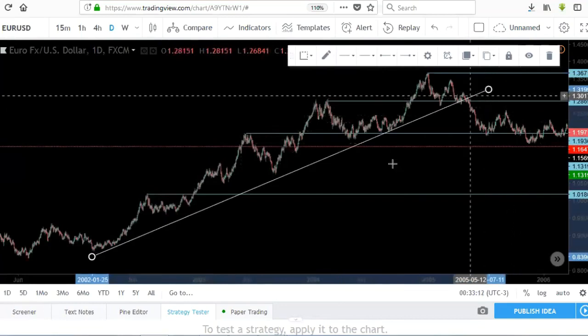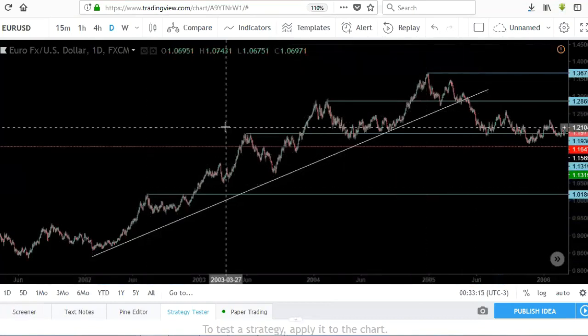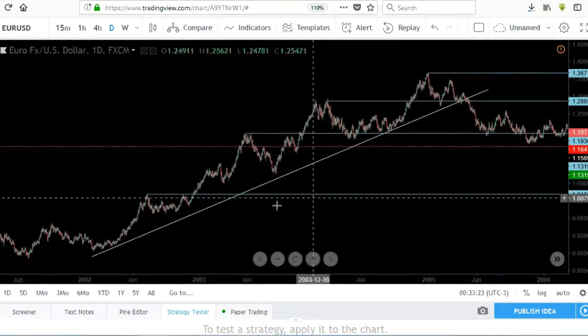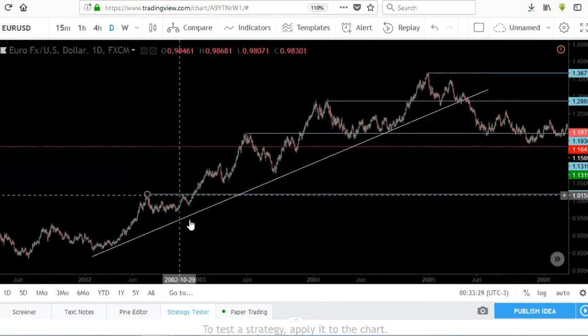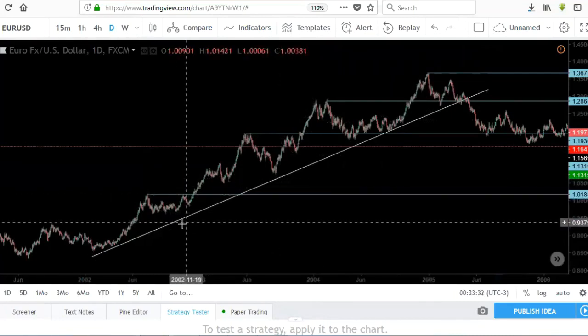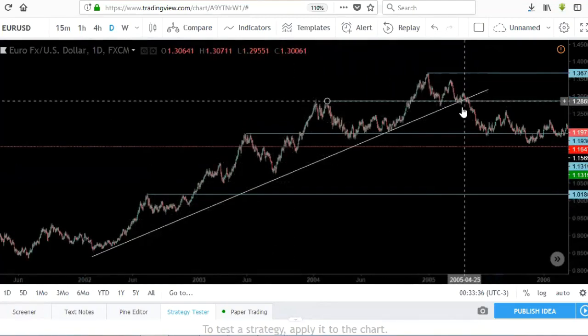So you can see that this is a real breakout. When a breakout happens, it shouldn't break out and then impulse back in. It should just break out and continue to drop. That's a real breakout. Okay, so we saw that the market is creating higher highs and higher lows, meaning there is an uptrend. It confirmed our uptrend.